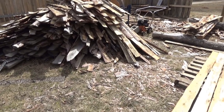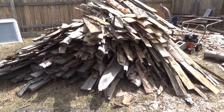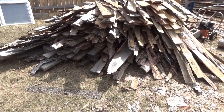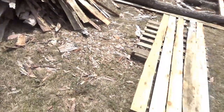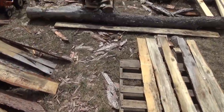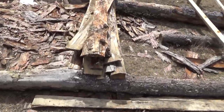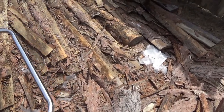Back here at the construction zone, this pile of wood has grown, but I'm going to resort that because there might be something I can shave off down lower. I've got some that are ready to go up, right out of the pile. I've got some here that I have to carry over to the sawmill. And in here, I hit a dead end.